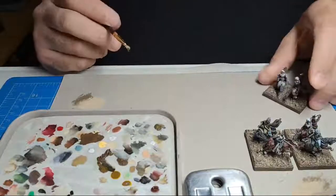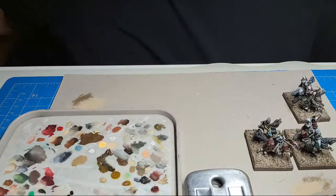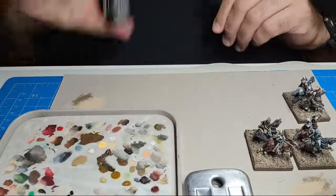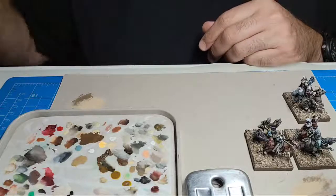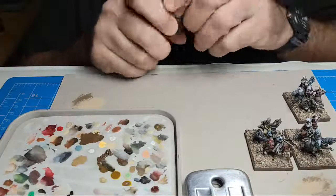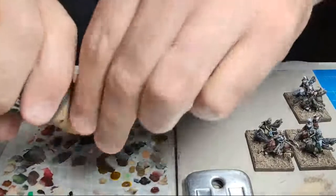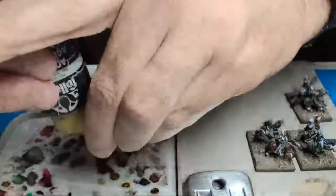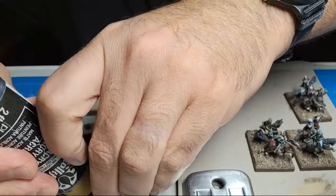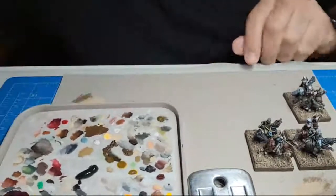All right, now one thing we got to do is get our old El Cheapo black paint out, which I found a replacement for. This stuff is running out on me big time, and if you go to the craft stores here, this type of cheap craft paint is gone. I think it's a combination of a lot of people who weren't painters getting into painting during these times and consuming all the supply, and they're just not reordering it or it's not being manufactured like it used to. There's this big old turd there of that stuff.